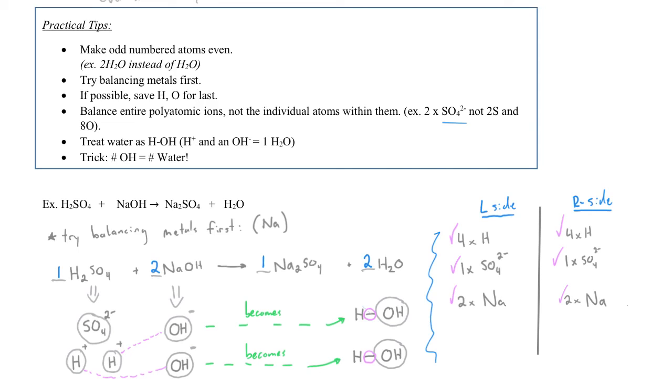The only thing we have left to balance are oxygen atoms that are not a part of sulfate, of course, because we balanced sulfate separately. Notice that we have 2 oxygen atoms over here on the left because of this 2 coefficient. Let's compare that on the right-hand side. Remember how we balanced the hydroxide with the water? That should make the oxygens balance. Let's just see how many oxygens we have on the right. The 2 coefficient there means we have 2 oxygen atoms on that side. So if we have 2 on the left and 2 on the right, that means oxygen is balanced as well. So that's an introduction to how balancing chemical equations works.